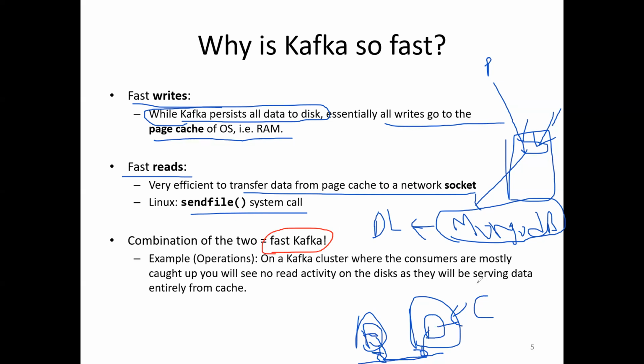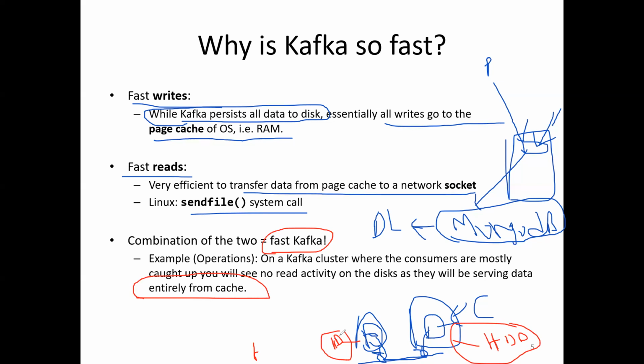So basically I am storing the data on the hard disk. This guy has a hard disk, obviously, or an SSD. This guy also has a hard disk. So all the streaming data which is coming in is being persisted on the hard disk. But if I want to publish or consume it, then it will be inside the RAM. This is the main thing. Bringing data from the hard disk to RAM is child's play. It's not a problem at all.